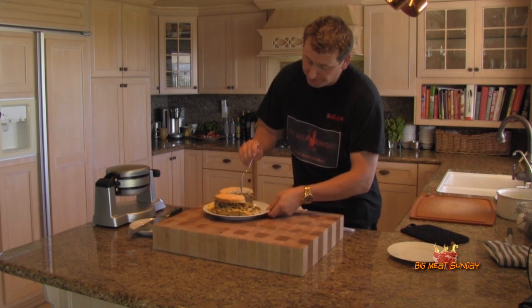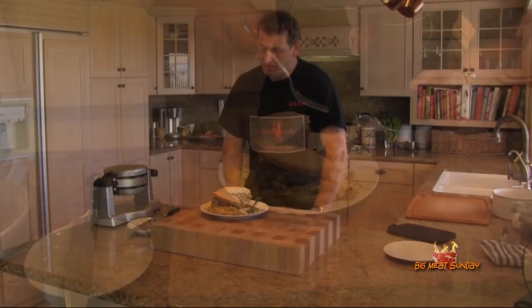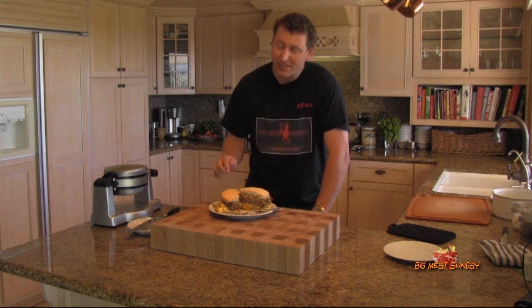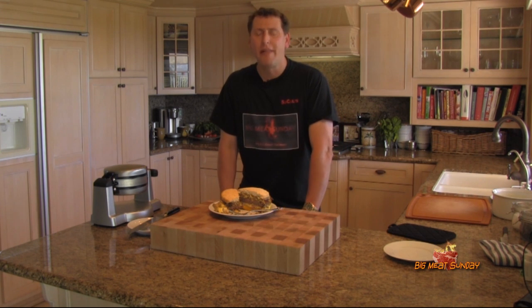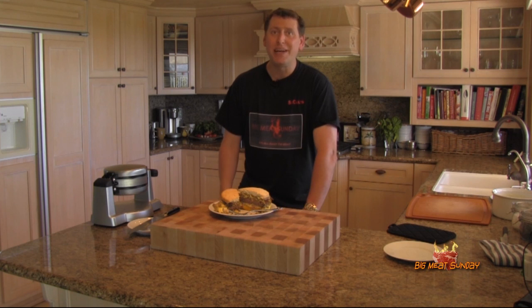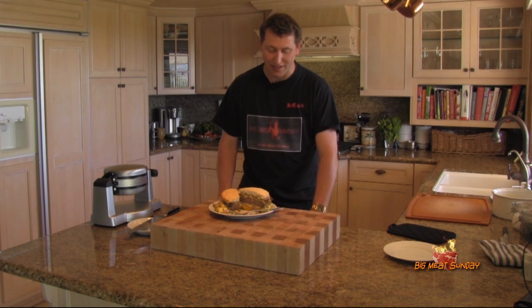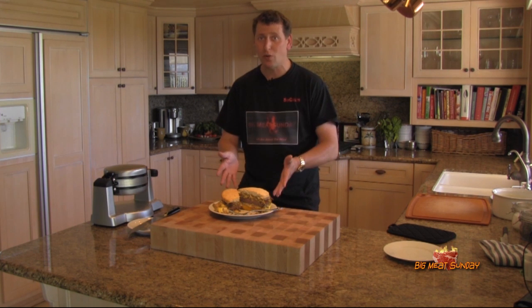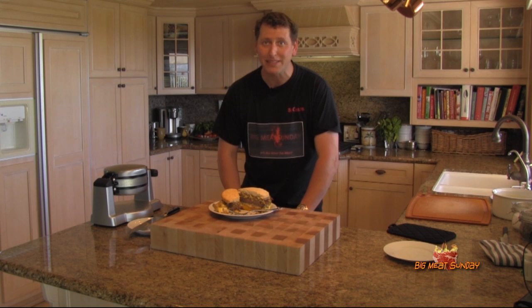I need another one of these — one second please. This is incredible. I don't know that you could pick this up and eat it safely — on a much smaller level it's definitely possible. Bakes and Cowsage, man — you've got to try Bakes and Cowsage. It's amazing, I'm blown away. This is probably one of the best things I've ever eaten in my entire life. Greg, I hope this qualifies for your contest — the All-American Breakfast Burger made with Bakes and Cowsage.